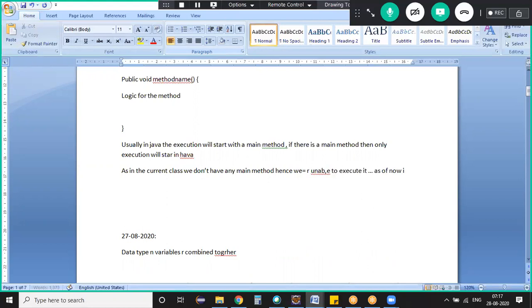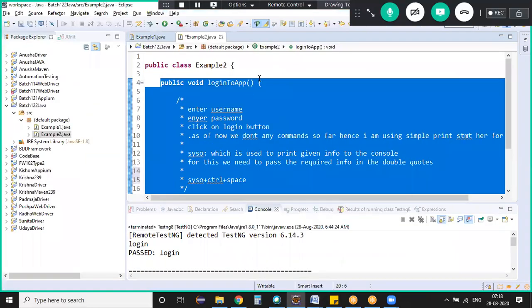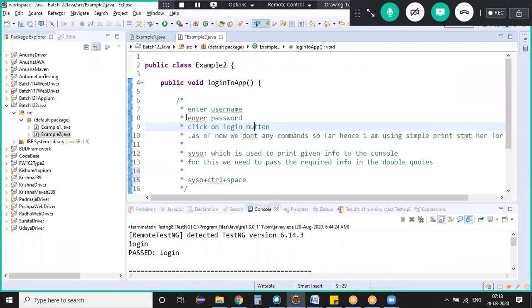As of now, I have just created a method. That's fine. As we studied about a method, just create a method. In some time, we will see how to call that particular method. Okay. Good. So the next point which we need to consider on top of this is, I have created a login method here. And in the same way, let me create a logout method.